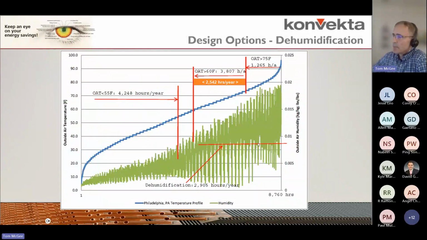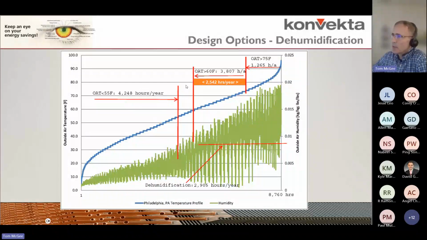This slide shows the number of hours above and below specific outside air temperatures. For any energy recovery system, we really want to maximize the number of beneficial hours of operation. This graph is associated with Philadelphia, Pennsylvania, but I think something close to this would apply to a big segment of the northeastern US.